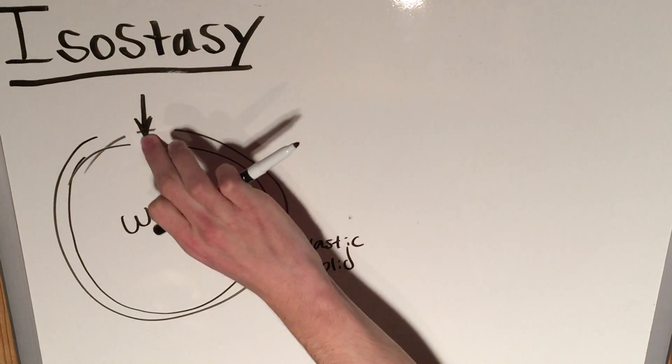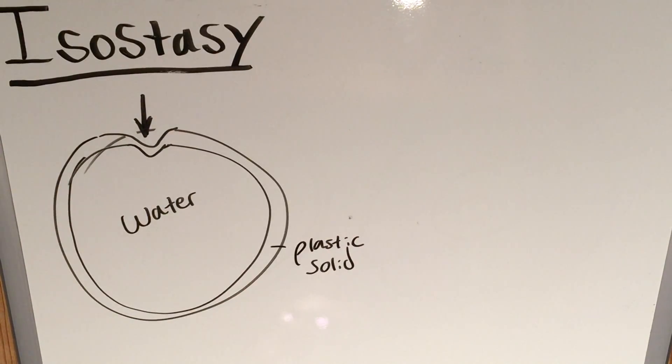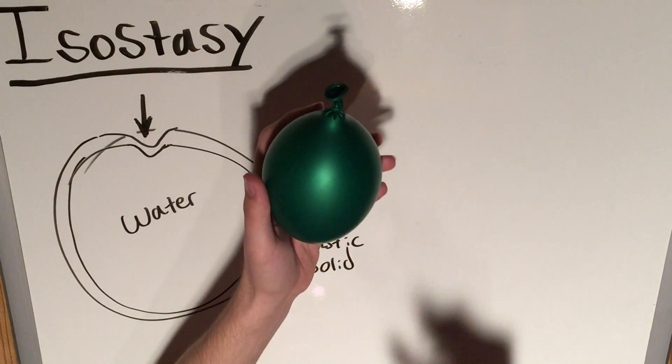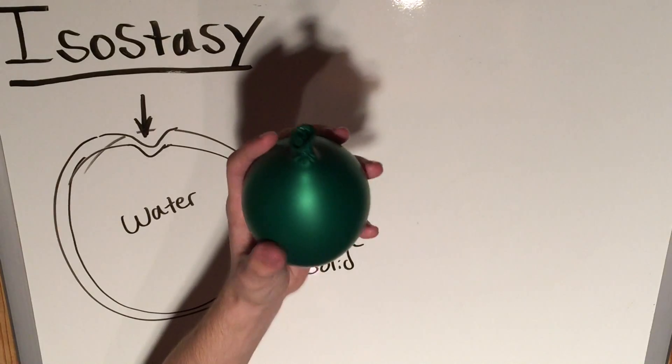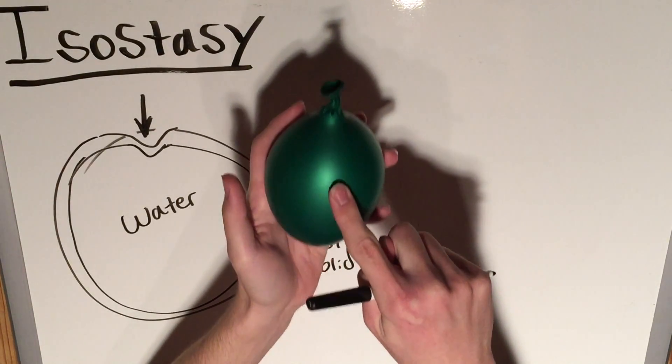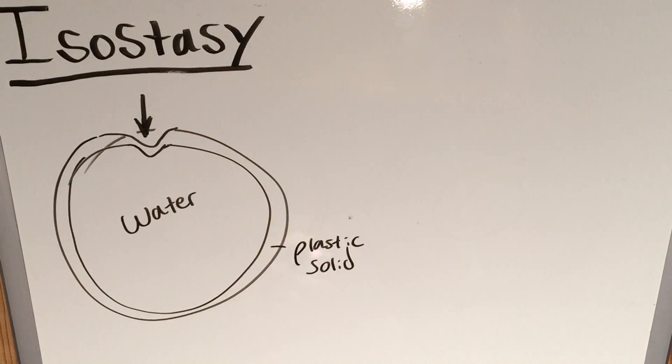Okay, easy enough. Well, what happened when we applied that force? We saw that the plastic moved down and simultaneously the water became denser. There was more pressure applied to it. And we can think about this in an interesting way. Think about if we replaced the water with solid plastic, if it were just a ball of plastic. Now, when I hold this water balloon in my hand and I apply pressure to it, it doesn't take a lot of effort. As we know, plastic isn't the most dense solid, but if this entire thing were solid, I would not be able to push it inwards that easily just because it would overall be much denser, the balloon as a whole. So therefore, we can say that the water is actually vital to the effect that we have observed in this example.